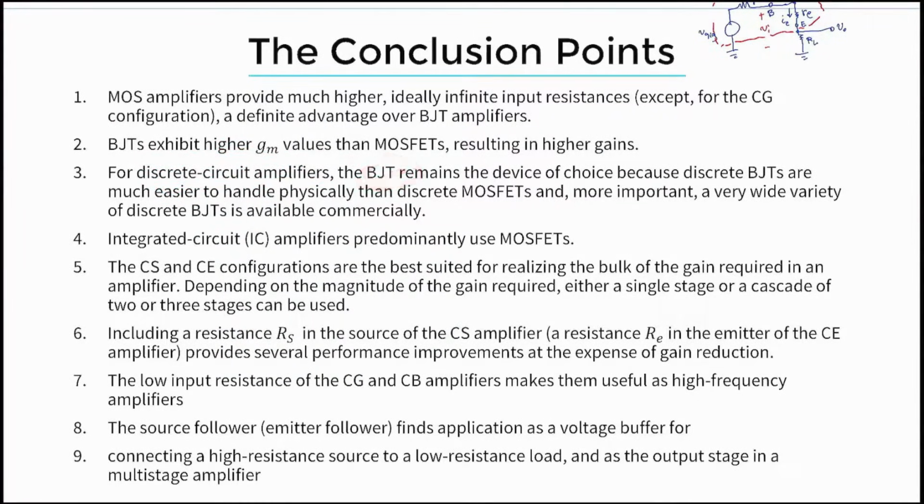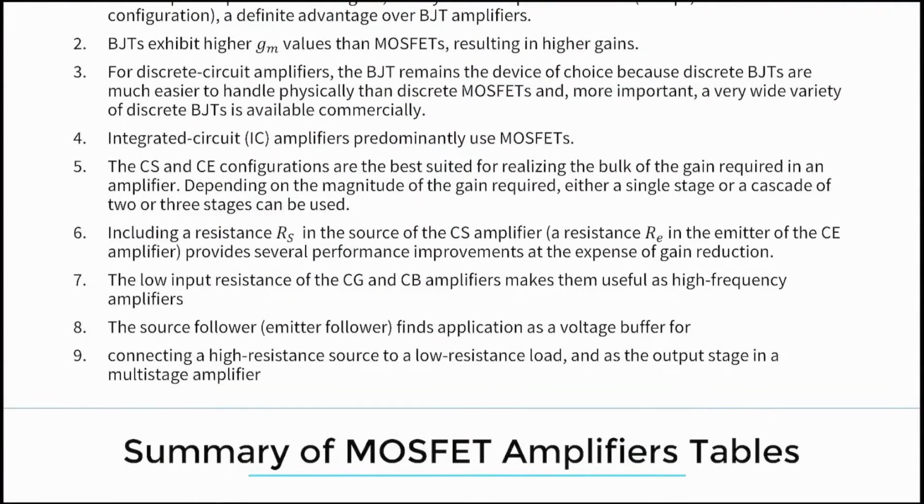They are simply easier to handle than discrete MOSFETs, primarily because MOSFETs are typically quite susceptible to damage from static electricity. Whereas BJTs are not nearly as fragile, they are just not that sensitive to those kinds of electrostatic discharges, making them much more reliable for these types of circuits. To that extent, for example with MOSFETs, we can destroy them with static electricity from our own bodies. Therefore, when handling MOSFETs, you should hold them by the body rather than the pins. Furthermore, there is a wider selection of BJTs available as discrete components, whereas MOSFETs are mostly found integrated into IC circuits.